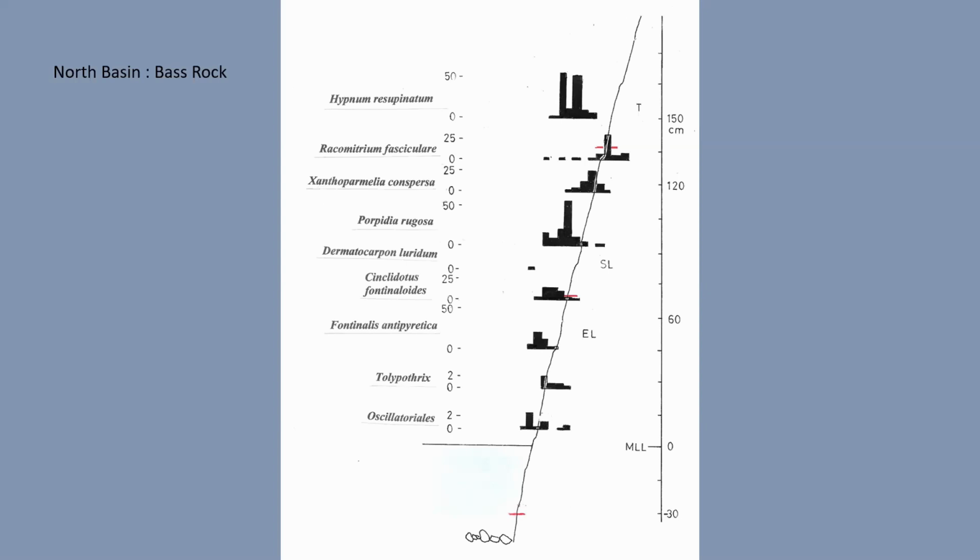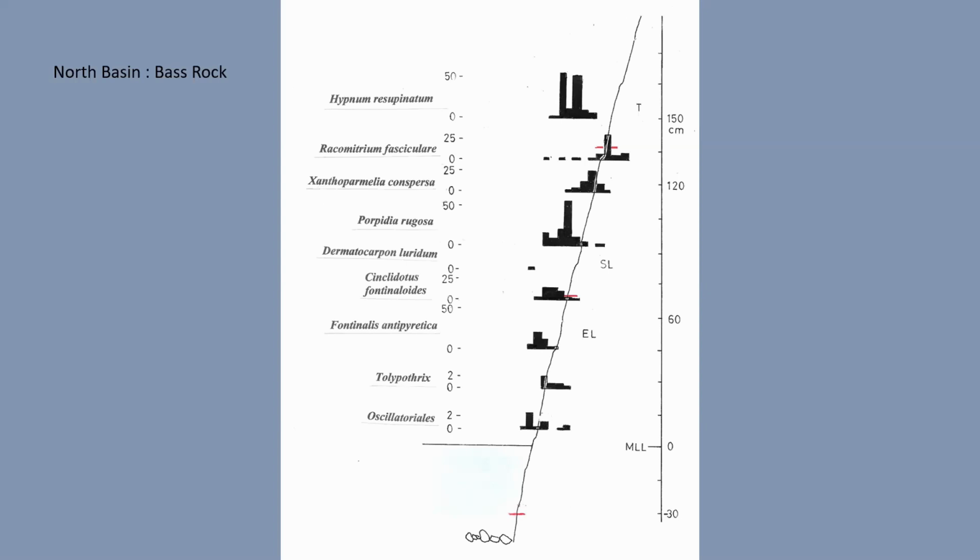As you go higher up the rock face, you get some semi-terrestrial lichens. Porpidia rugosa is a fairly well-known lichen of damp rocks. It's not an aquatic. It really likes seepage conditions. I suspect there is a little bit of seepage coming down this rock face at times. So it's not really a member of the aquatic community, although it does penetrate the littoral. That's the thing called Xanthoparmelia. Quite interesting, because it's a lichen we know tends to grow where there's eutrophication. So somewhere above there must be a source of enrichment. What it is, I'm not sure at all.